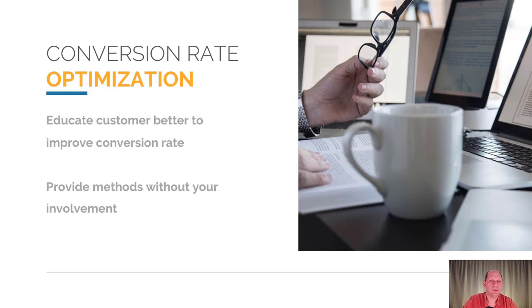There are different ways that conversion rate optimization can help. One, you can just educate your customer better. That's one way to improve the conversion rate. And there are many ways it can help, because if you can eliminate your involvement, for example, having to make a phone call or waiting for a reply back on an email quote, these are ways you can optimize your conversion rates at different things.